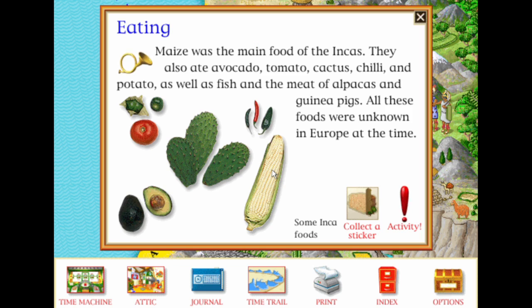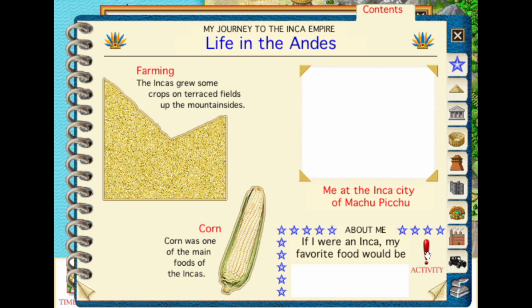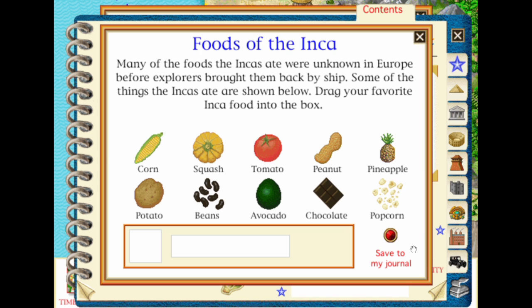Eating. Maize was the main food of the Incas. They also ate avocado, tomato, cactus, chili and potato. Foods of the Inca. Many of the foods the Inca ate are still eaten today. Chocolate.